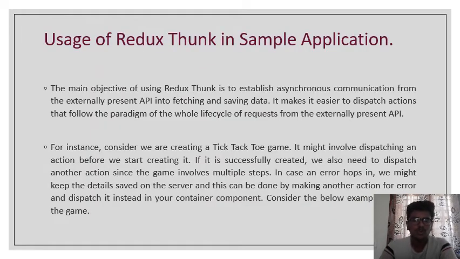So, the usage of redux thunk in a sample application. Let us look at how we can use redux thunk by taking a sample application. The main objective of using redux thunk is to establish asynchronous communication with an external API for fetching and saving data. It makes it easier to dispatch actions that follow the whole lifecycle of a request to the external API. For instance, consider we are creating a tic-tac-toe game.